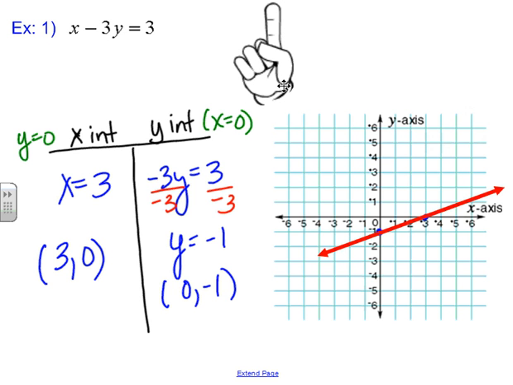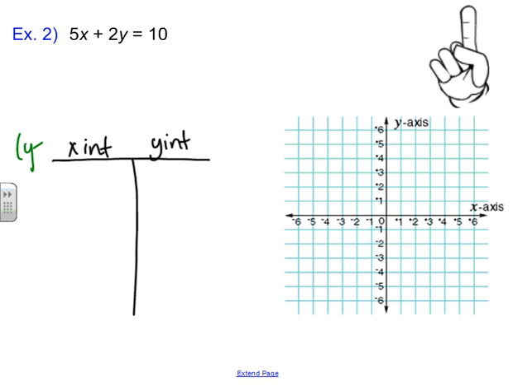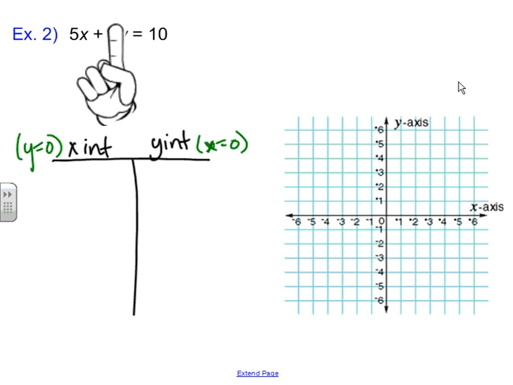That will be good. So let's flip our paper over, and we're going to do it one more time. Okay, so let's write down 5x plus 2y equals 10. And again, you already have x-intercept and y-intercept written down. And again, I'm just going to add that where y equals 0 and x equals 0, just so you guys can stay with me where these numbers are coming from. Okay? So I'm going to do the x-intercept first, and since y equals 0, I'm going to take my finger and I'm going to cover that up. And I'm going to write down the resulting equation. So I have 5x equals 10.